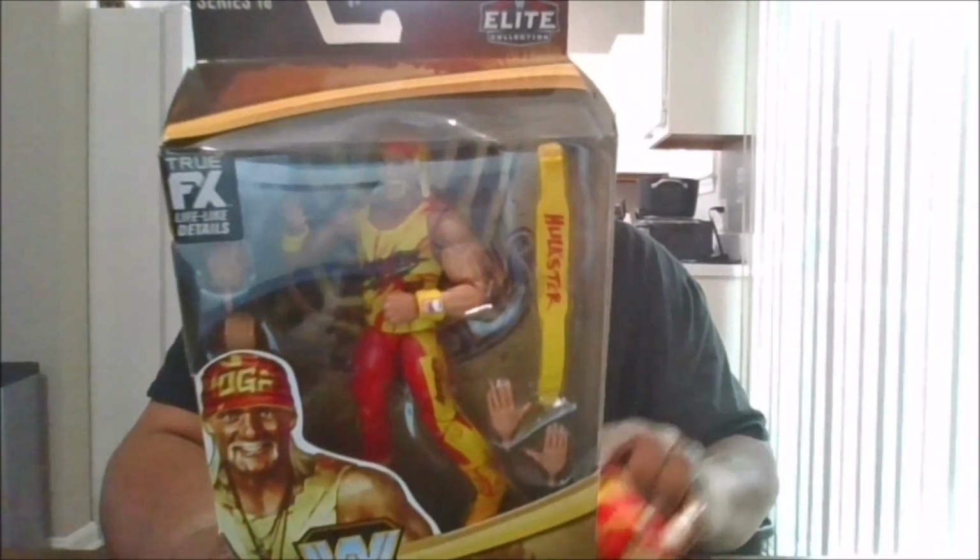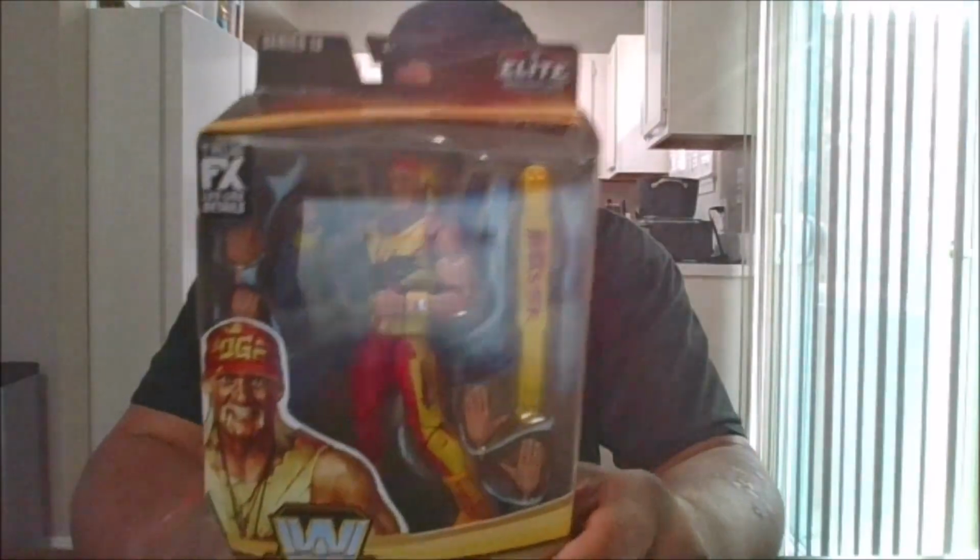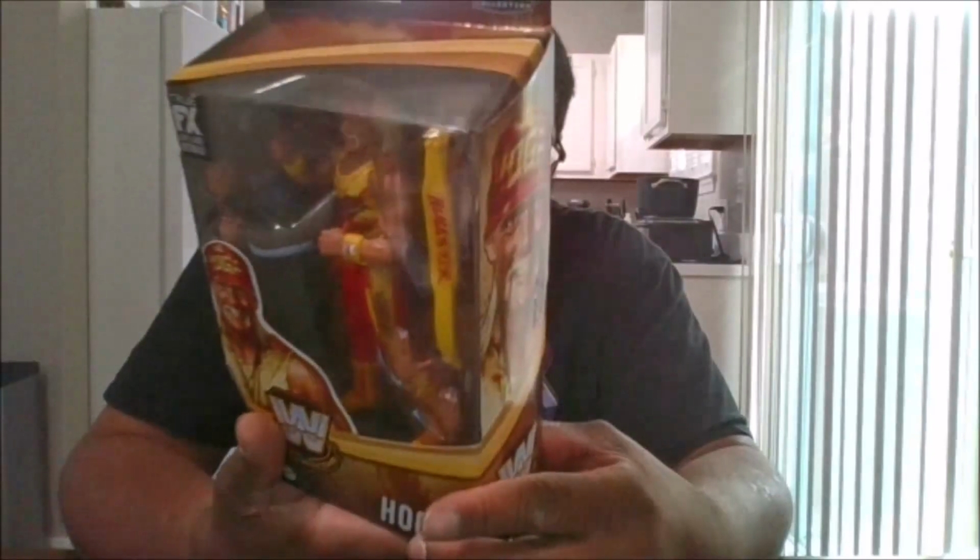We're reviewing the WWE Legends Series 18, Hulk Hogan. And here is the front of the package. Here is the back of the package. Here is the side, the other side, the top, and the bottom. And let's crack him open.